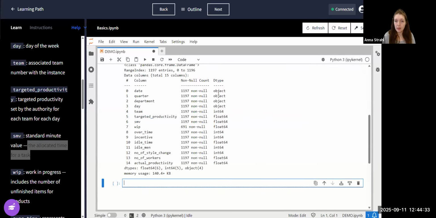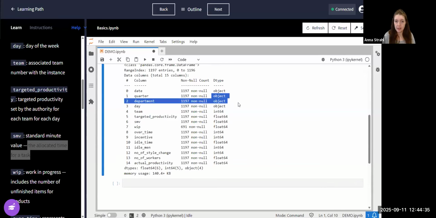All right, so we can see that we have a couple object data types, which for machine learning, we're going to need to be very mindful of and address in a little bit. Looking at some other things from our .info, work in progress, WIP, has a lot of null values. About half of our values are null for our WIP. So we're going to remove that. It's not going to be a hugely valuable piece of information for what we're doing. But other than that column, there's no null values, which is great for machine learning.